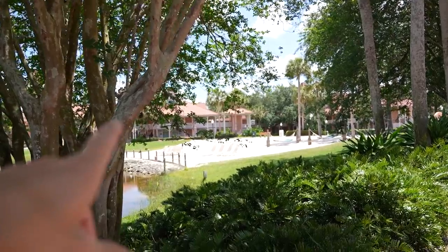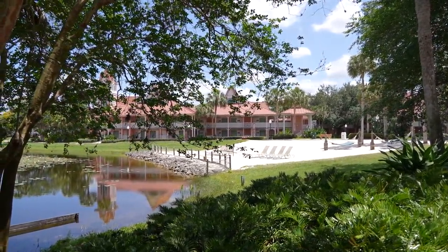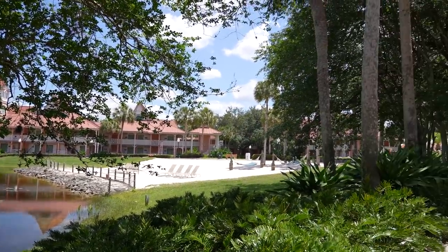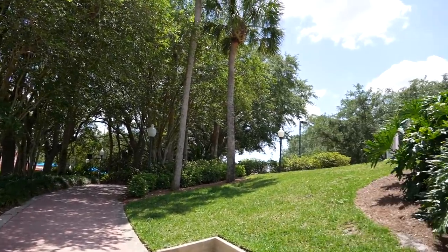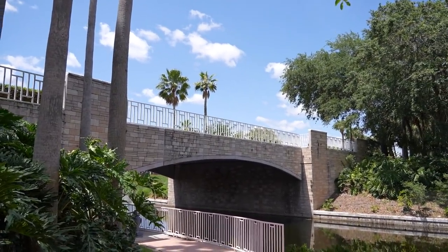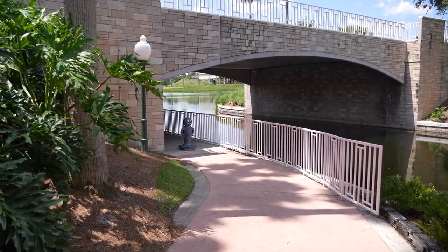So I know this is kind of confusing. We were just back over there where that ladder is. That's where they're doing the work on the gutters or the downspouts. And I saw a pool over here, but we're trying to get across this road. Remember when I was like, oh, we have to get over that bridge, on the other side of that bridge. We either go over it or under it. And I said I'd like to go under it because then we get to see our friends.